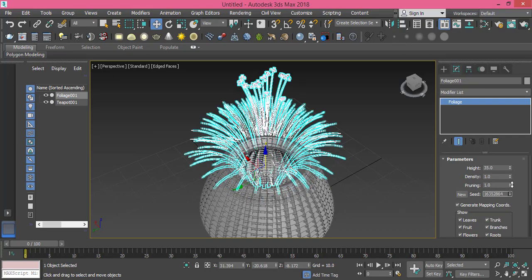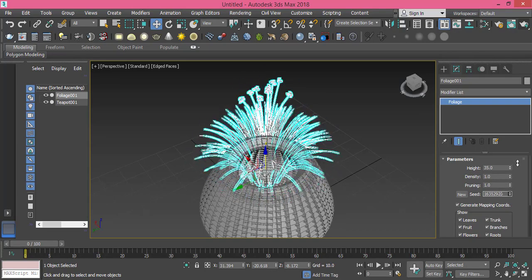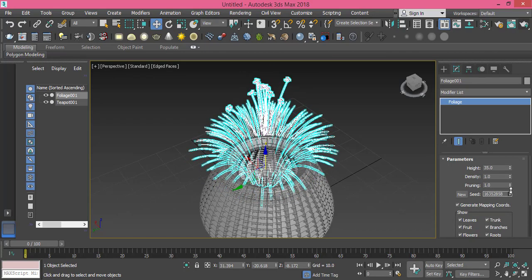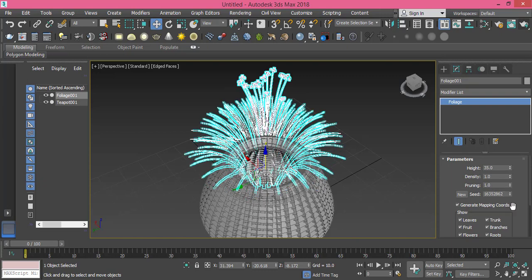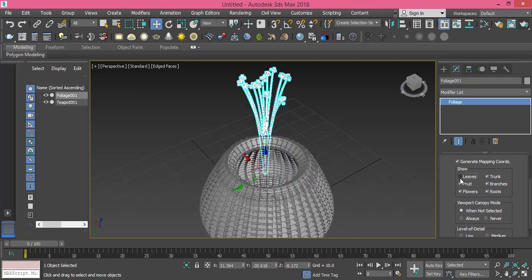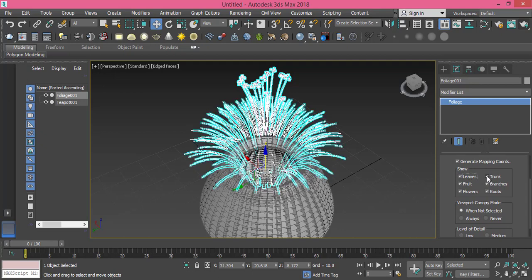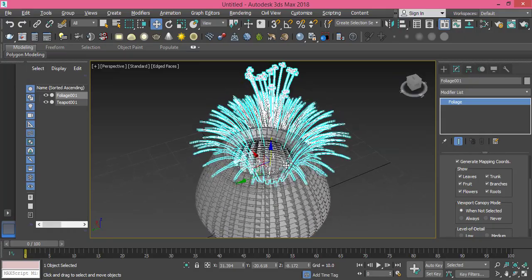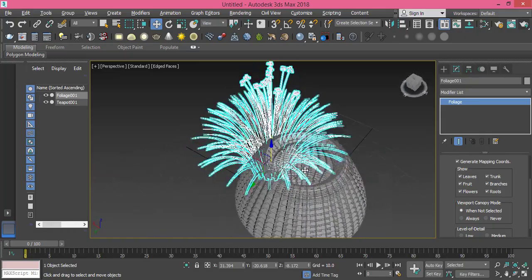Seeds, the more you change the seeds, I don't know exactly how that affects the plant, but it affects how it looks in general. Here you can modify things like leaves if you want the plant without leaves, trunk, and that works for trees. You won't see the effect here. Fruits, if you have fruits in your tree, flowers, roots, and branches. Okay, that's it for this tutorial. Of course, you can change material, but we will talk about material later.